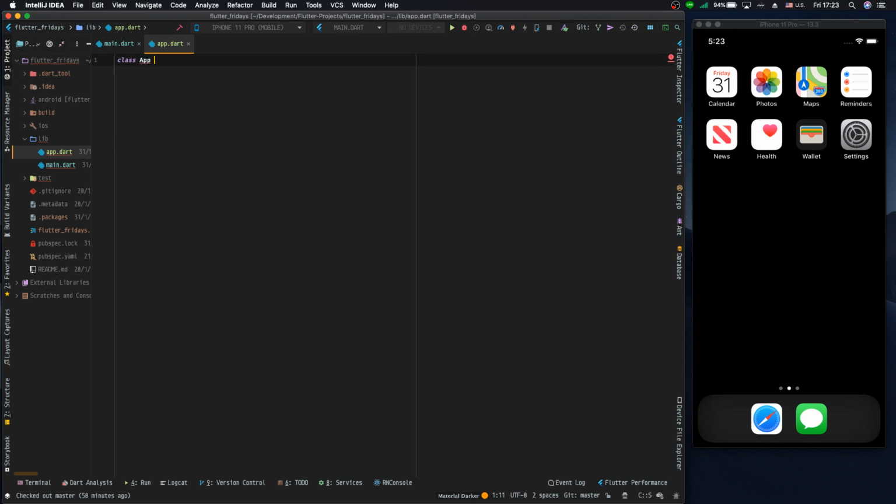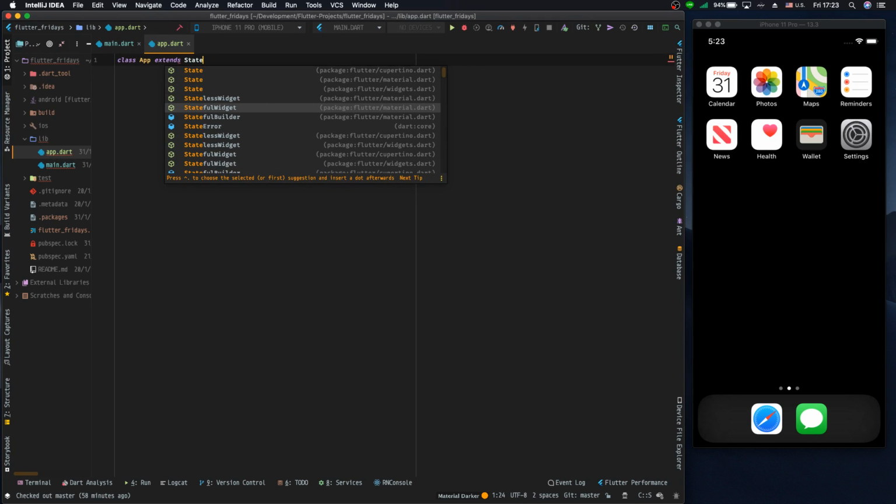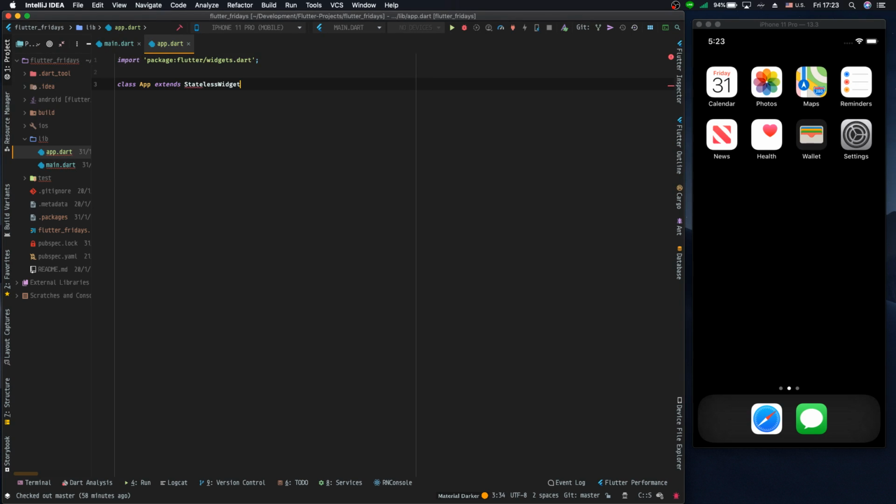So this is just going to be the app widget. Again, it's going to extend a stateless widget. I'll go into stateless and stateful in another session, but not this one. And remember, last week I told you that every single widget starts off with a build method. And so this is going to be the root of the app, and every single app needs a root, needs to start somewhere.